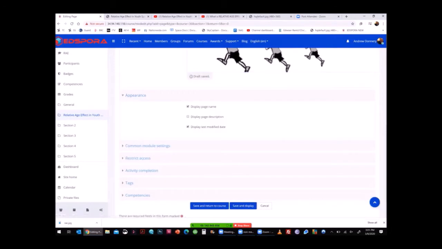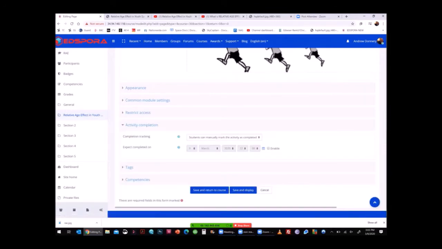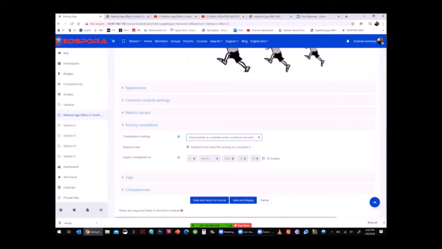Here, appearance speaks for itself. Restrict access, the same thing again, restricting access. Activity completion. You have different options here where you can do not indicate, students have to manually mark or show activity. So you can, students must view this activity to complete it.